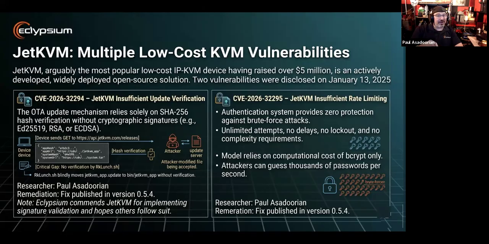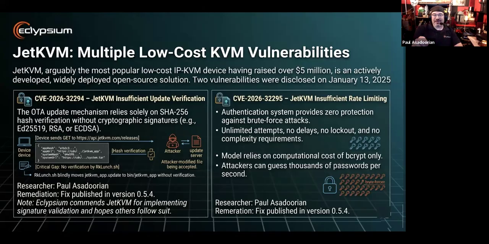So if you were an adversary in the middle, through DNS poisoning or many other mechanisms, you could intercept the request to update.jetkvm.com and send it a valid response, which I think was just the version, which you could change, by the way, and the SHA-256 sum that you, as the attacker, would calculate, and firmware of your choosing, which prior to them fixing it could be any firmware because it wasn't verified by the platform.